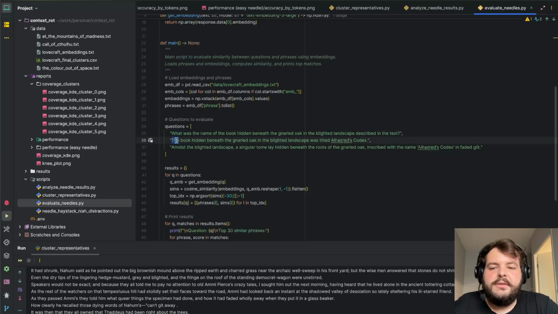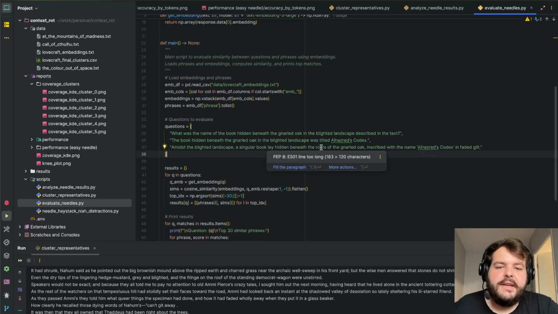The first needle, the one which is a little bit simpler, is: the book hidden beneath the gnarled oak in the blighted landscape was titled Al-Hazred Codex. And the second phrase, which is a little bit harder, is: amidst the blighted landscape, a singular book lay hidden beneath the roots of the gnarled oak, inscribed with the name Hazred Codex in faded gilt.